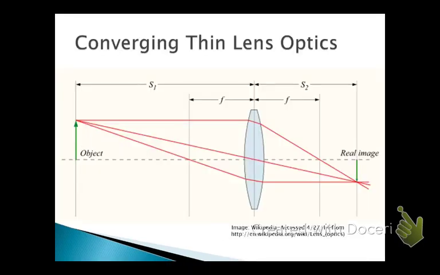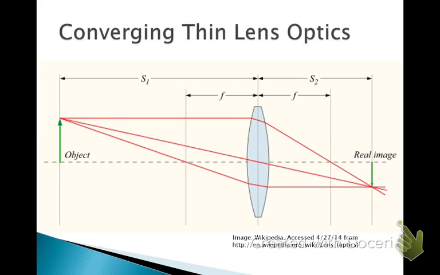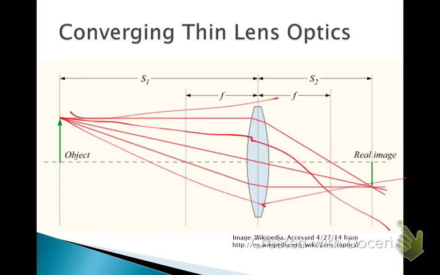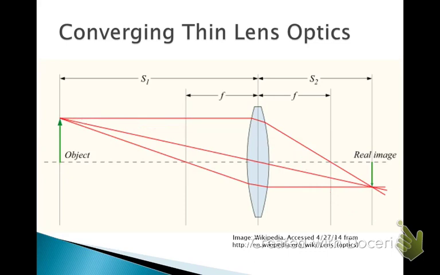Now things get a little more complicated when you start dealing with lenses or mirrors that are curved. This is what's called a ray diagram. Basically, if I take an object and I pick a point on the object, let's just say the top of it for simplicity, there are going to be rays going off in all sorts of directions, and it's kind of crazy, but all we need to do is focus on 3 distinct special rays.